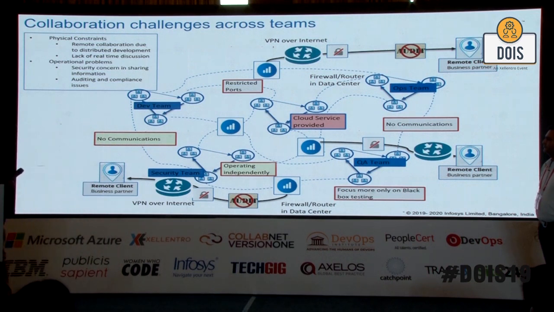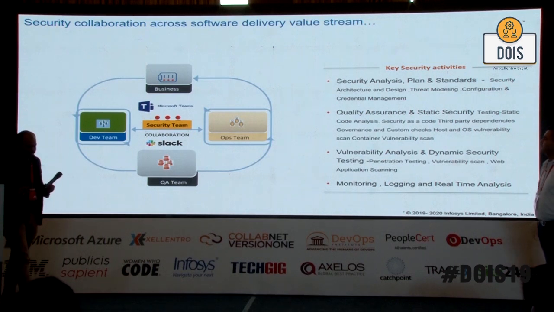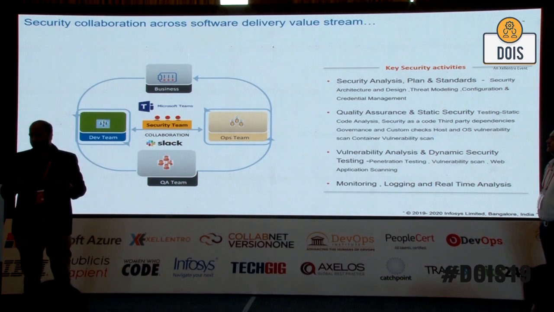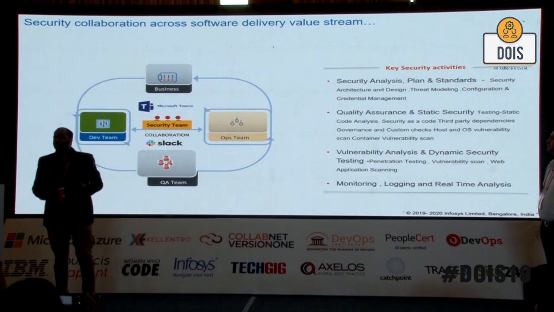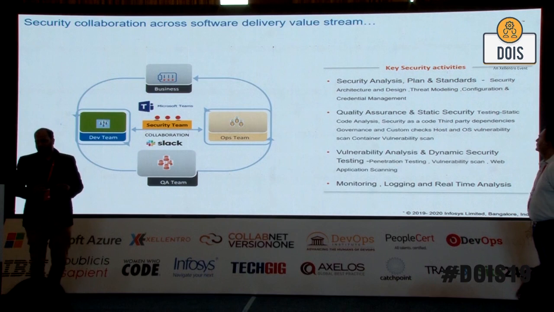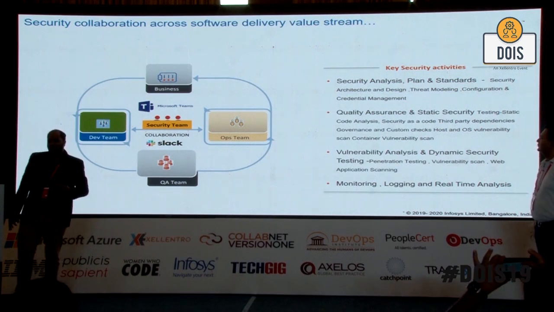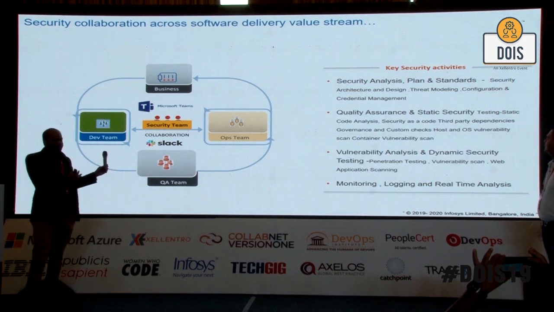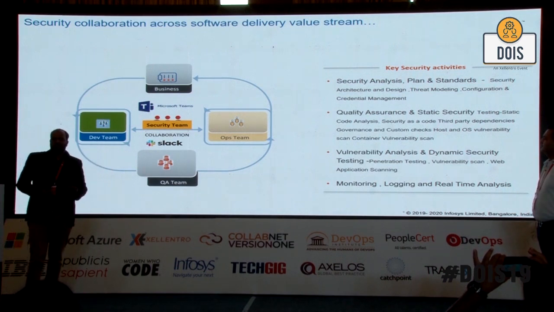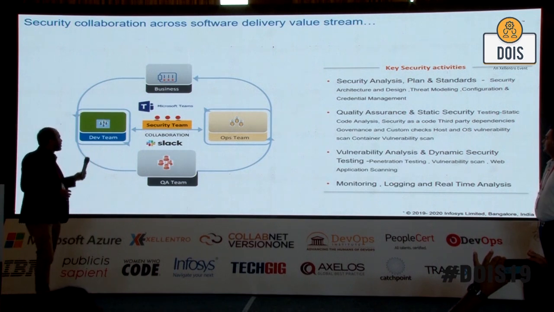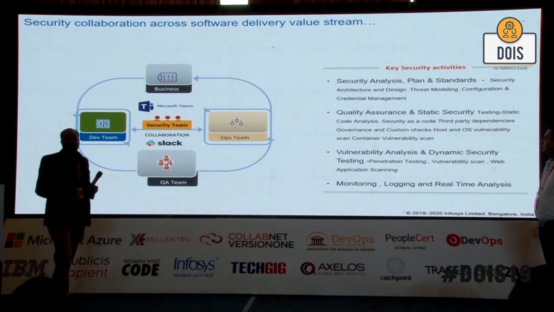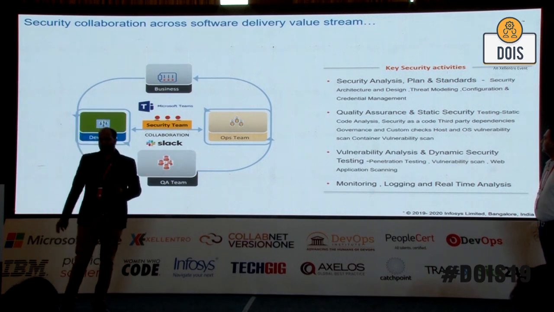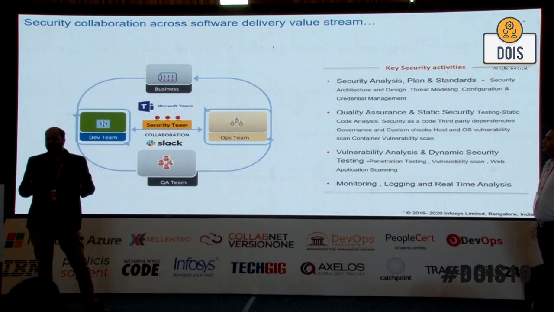So this is my point of view, and your point of view is also welcome here. What we're trying to say is, let's have a centralized security team that can communicate with each of your members in the DevOps team, like DevOps, operations, or business. How exactly can they do this? There are many tools. I'm not a fan of Slack or Teams, you can use any tools, but the collaboration is very important. So at each stage, from the planning stage till the monitoring stage, how can the security team help? What are their roles and the key activities I have listed there? If we perform them, can we at least be assured that my code is secure? Not 100%, but to some state.